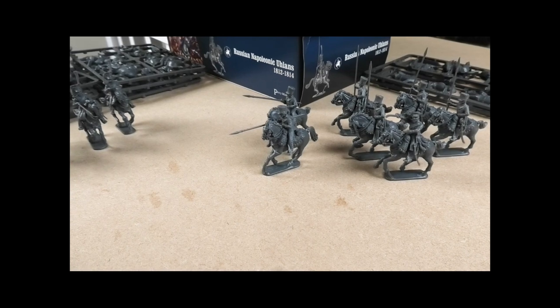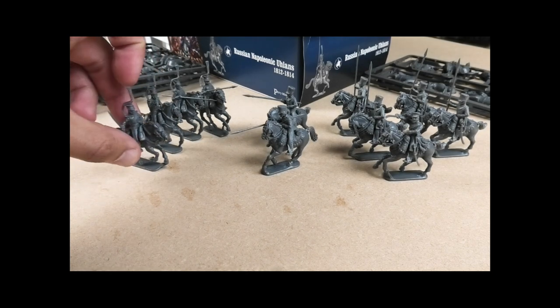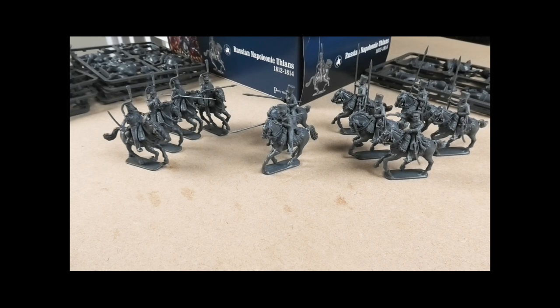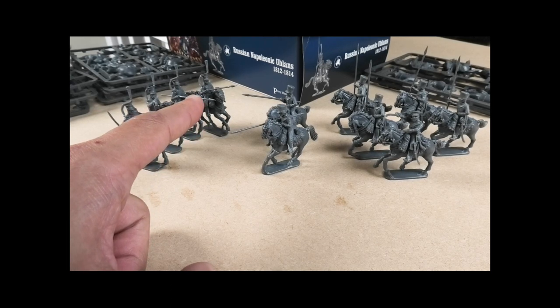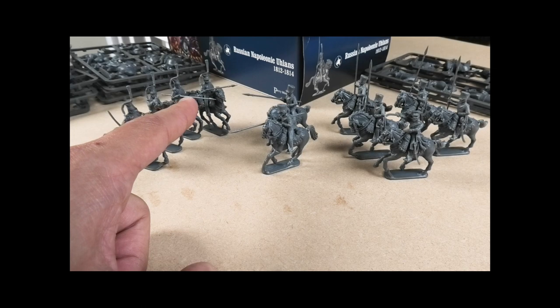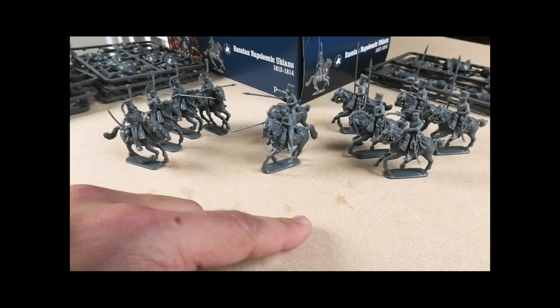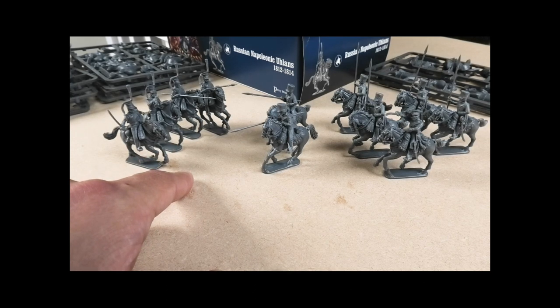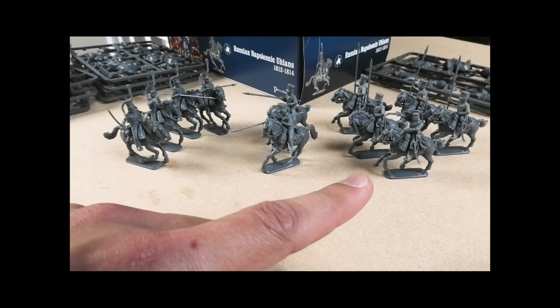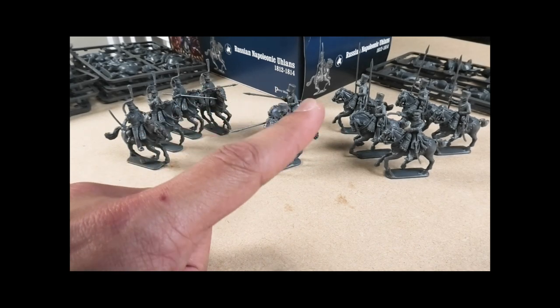Very easy to do — it's been thought through so the parts are very compatible. They all match scale-wise, of course, because it's the same sculptors. Be careful trimming the lances: remove the clip tags and the mould line off the lance haft, or you might slice it in half. The upside is you get twice as many lances as you need for the Russian figures — enough for all couched and all raised — which also leaves enough to do the Prussian cavalry conversions.